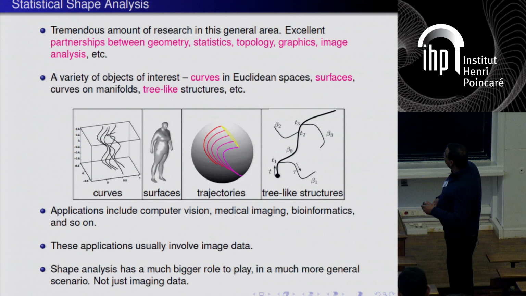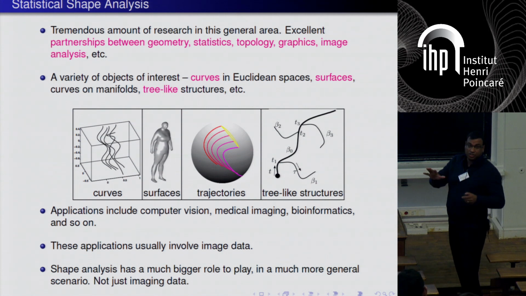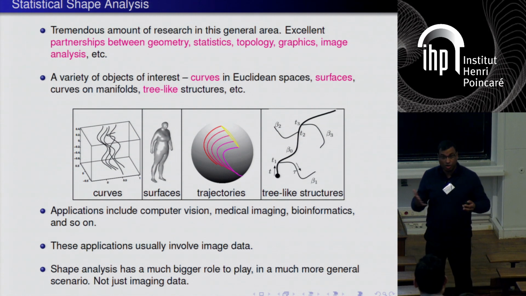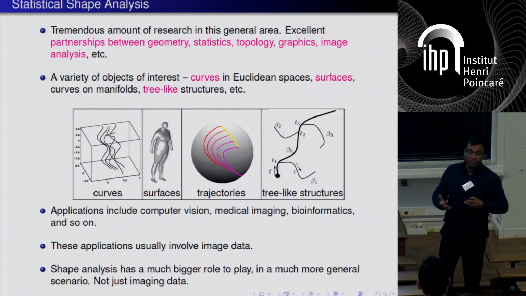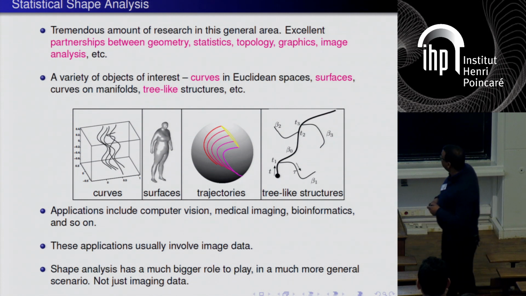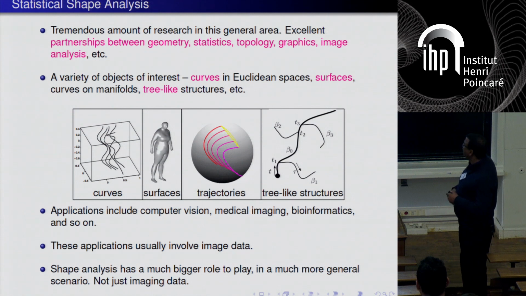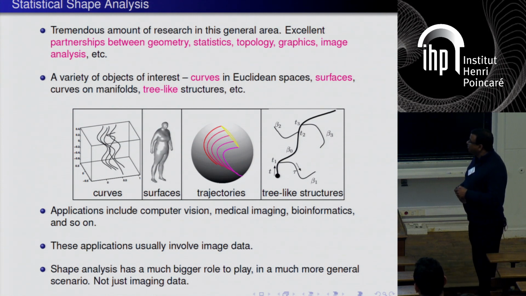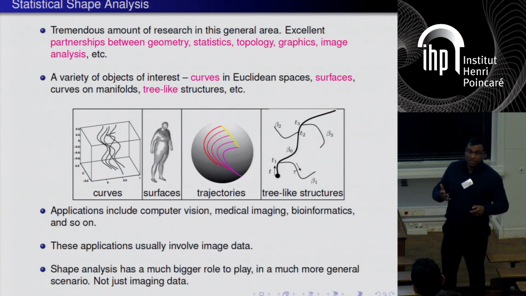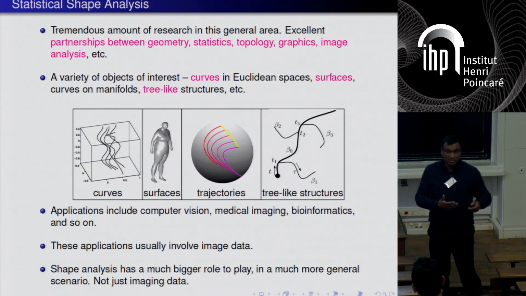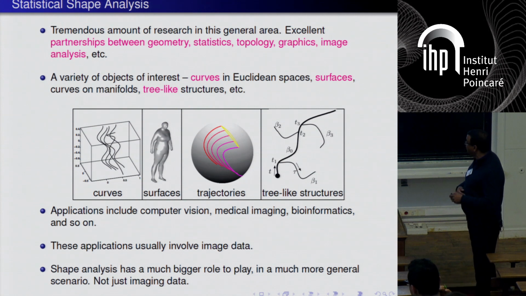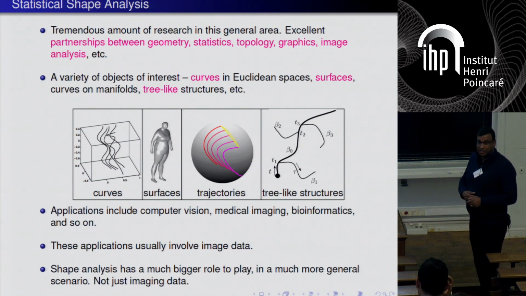More branching out beyond these traditional well-defined domains, tree-like structures, for example neuron morphology, how to compare shapes and modeling and testing and analysis of shapes which are more diverse and more complex. And lots of different application domains are driving these. A lot of this, very true to the name of this workshop, imaging is in the title of the workshop. A lot of these applications come from imaging data.